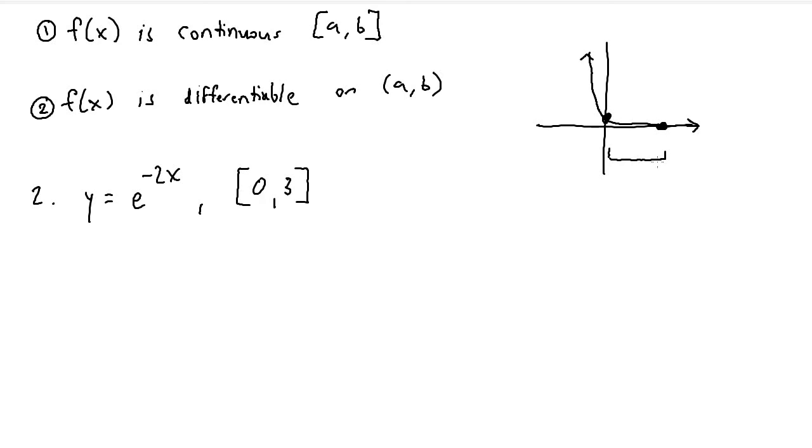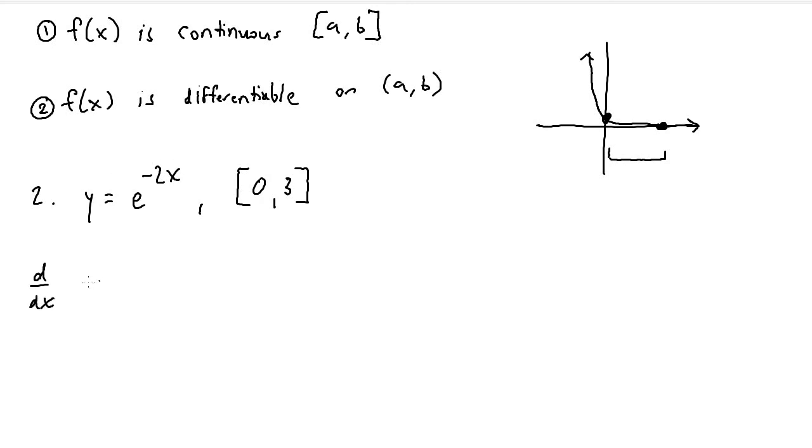So from the points a to b, or from 0 to 3, the function is continuous, including the endpoints as well. So that works. Now for number 2, is the function differentiable on the open interval from a to b? So excluding the endpoints, yes, it's a smooth continuous curve, so the function is differentiable on every point between a and b. So now that it has met the two conditions, we can set the derivative equal to the average rate of change. So in order to find the derivative, we can just derive e to the negative 2x.